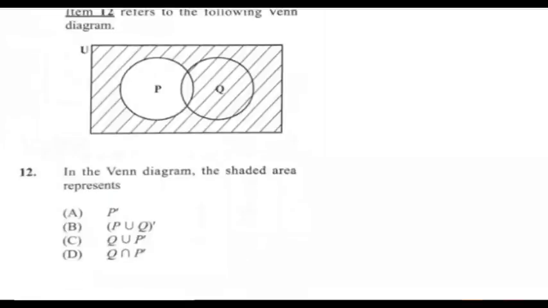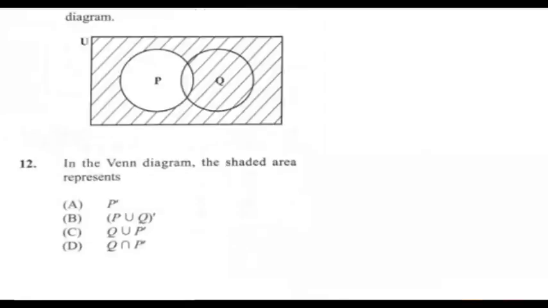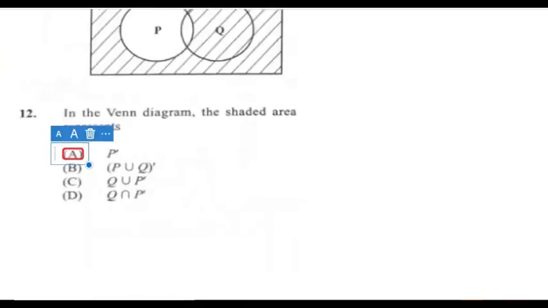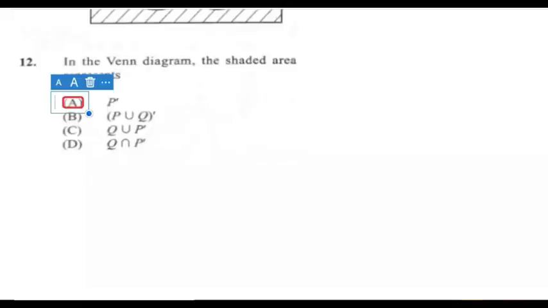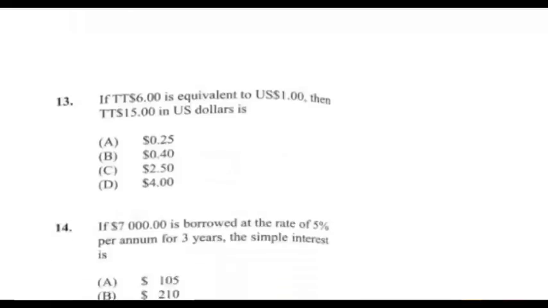12. In the Venn diagram, the shaded area represents. And we've done this paper multiple times, so I'm sure without even me working it, you can say, oh sir, the answer is A, not P, as that is definitely what A, not P, is, as everything else is shaded except those elements that belong to P.